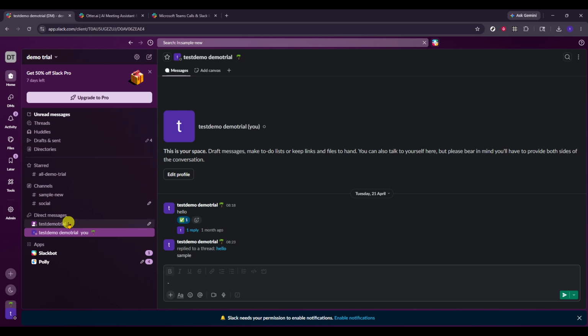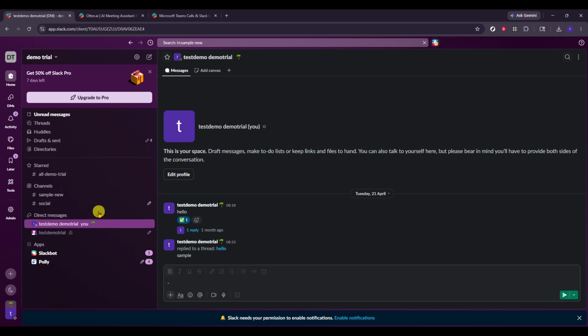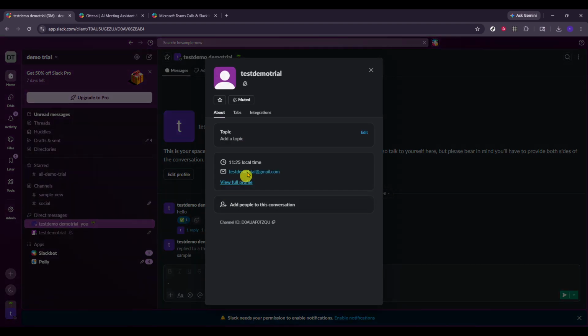Inside the Details panel, find the Mute option and click it to silence this direct message. Once muted, new messages in this DM won't trigger alerts or unread badge counts, letting you focus without interruptions. You'll still receive the messages, they simply won't notify you. And you can open the thread and read or respond whenever you choose. The other person isn't notified that you muted the conversation, so it's a discreet way to reduce noise.